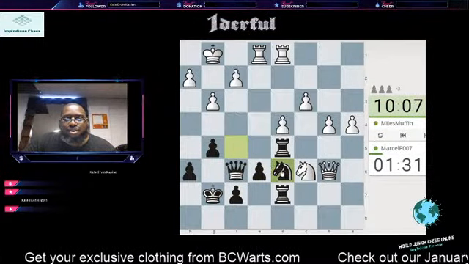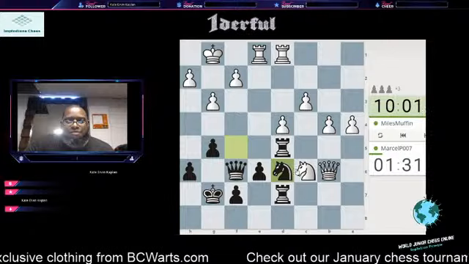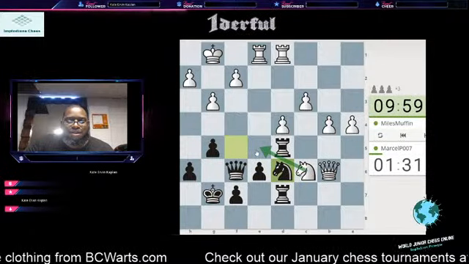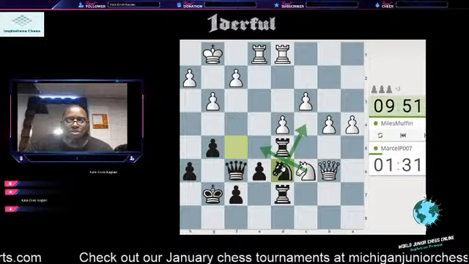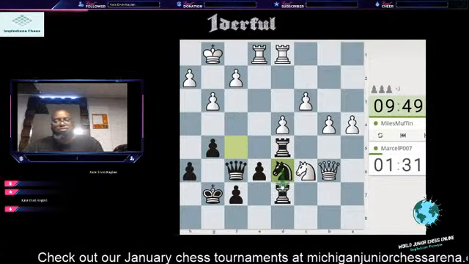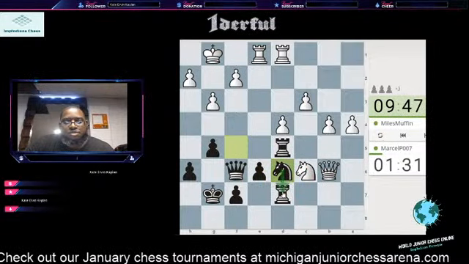Now, here I think Marcel is coming up with a pretty decent plan, even though I do think knight to e5 probably ruins everything, actually, now that I'm looking at it. Knight to e5 stops knight c4. It attacks the rook here on d7. Yeah, that pretty much ruins everything, and Miles has enough time to find the move knight e5 and not scare himself about any type of threats, but he missed it.